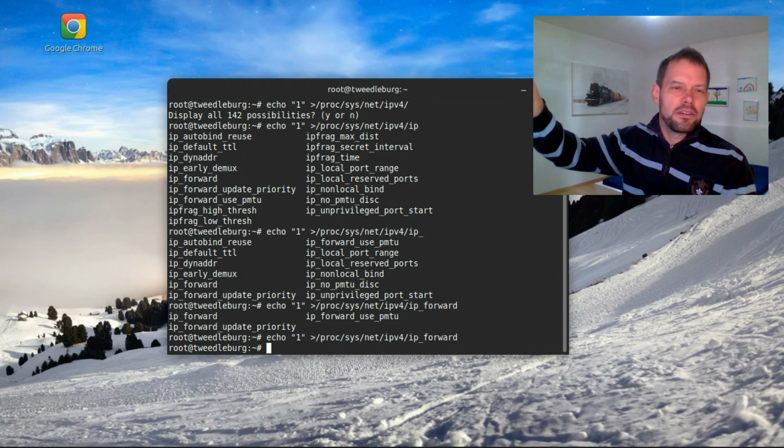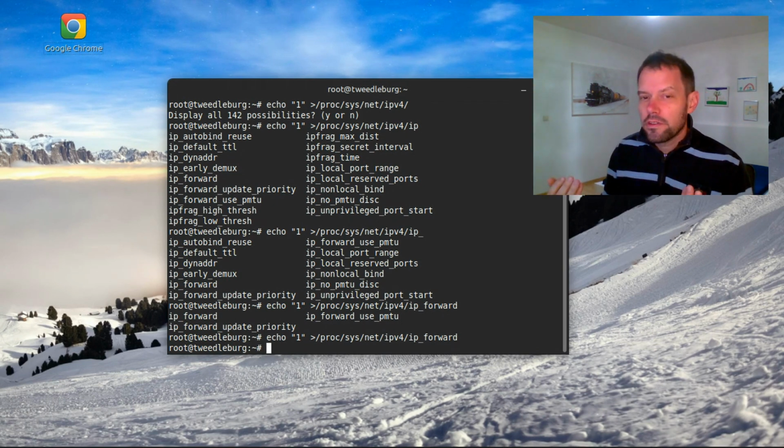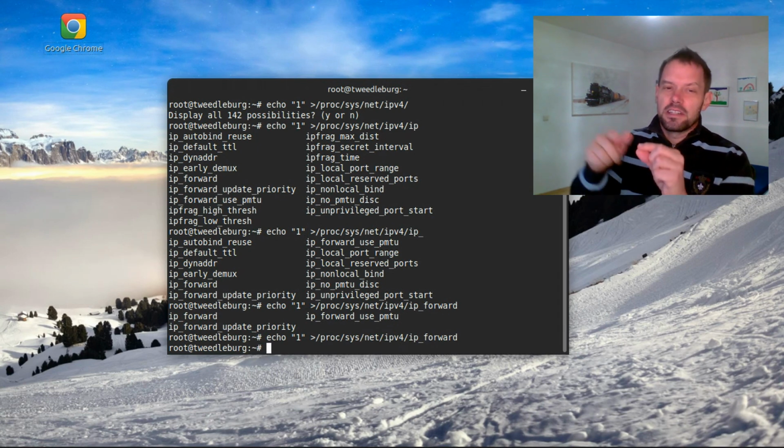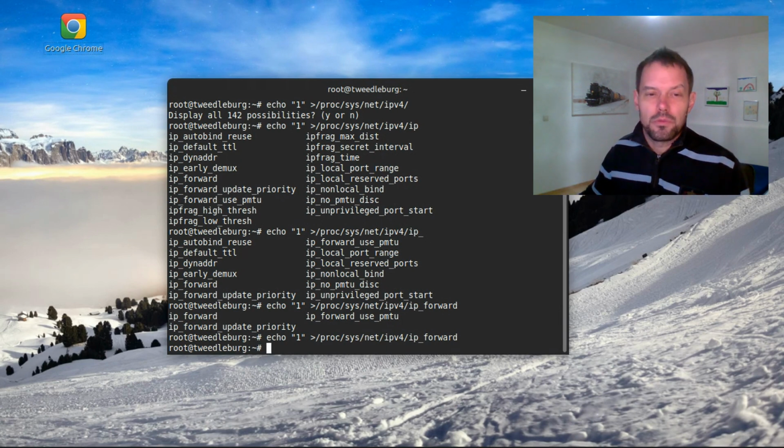So then the answer will come back from the internet, and the computer will not know what to do with it. So we need to enable network address translation, saying that when a packet comes back and it was destined for the old computer, then it needs to be forwarded to the old computer. That is network address translation.